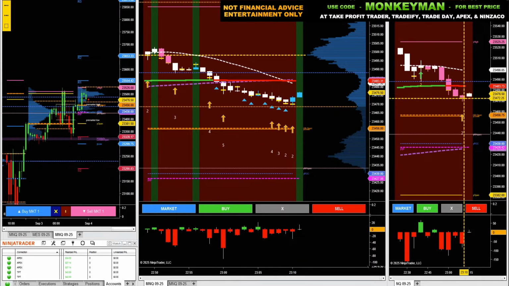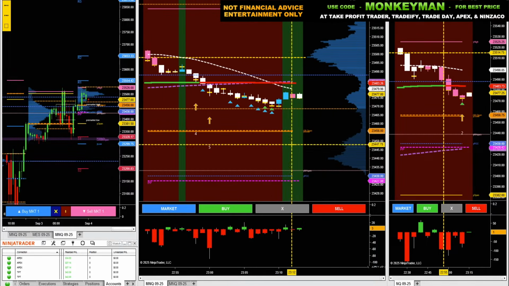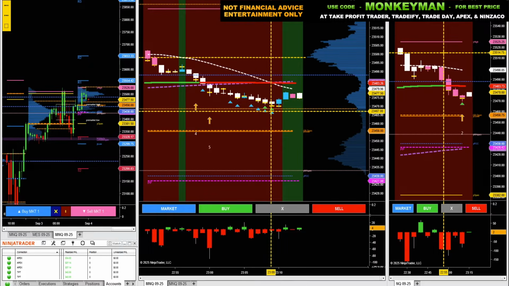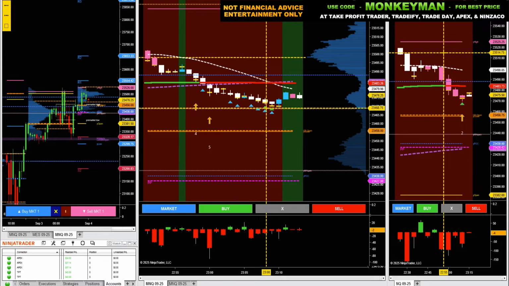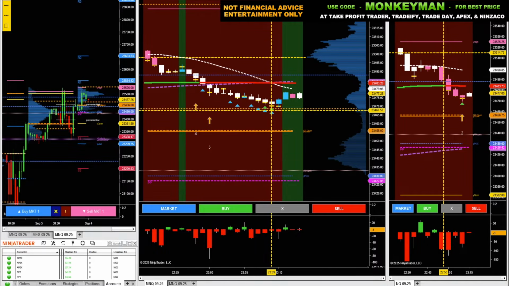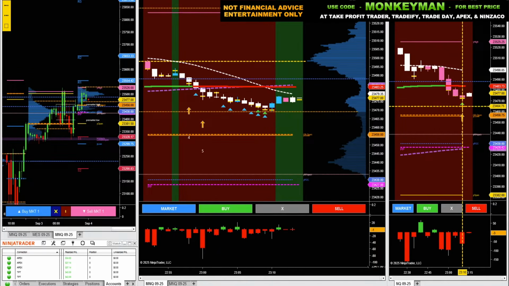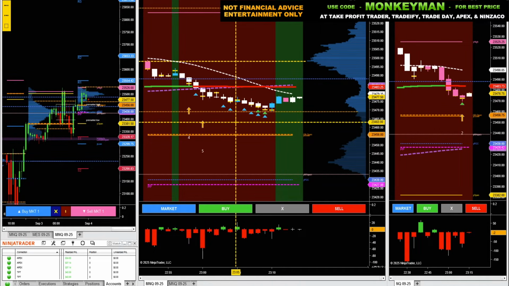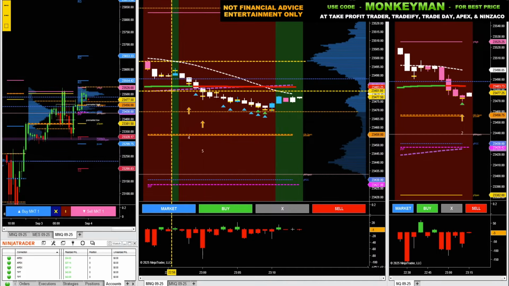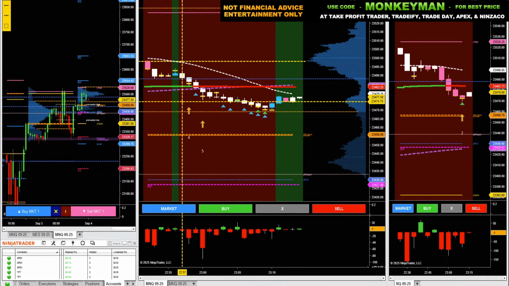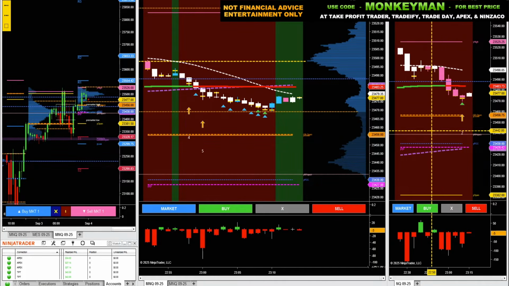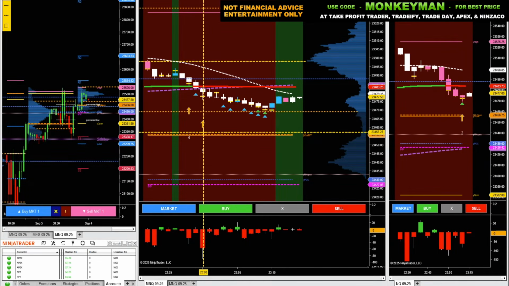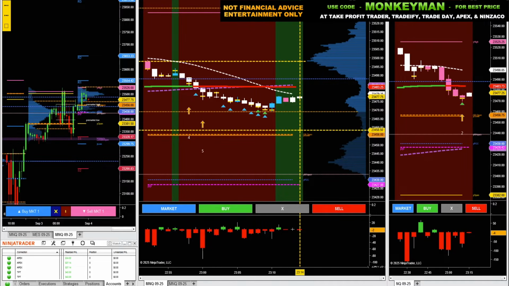Also had a washout signal on the 5-minute chart. I just loaded up the Chaikin divergence. I've been missing that as well, so I put that back on the charts. Had some Chaikin divergence down here, your value area low with these green triangles, and also one on the 5-minute chart. Then you can see when I refresh the chart, a lot of those washout arrows disappeared. These two remained, and the 5-minute washout remained. So that's what it looks like if it's on bar close versus running in real time on each tick.